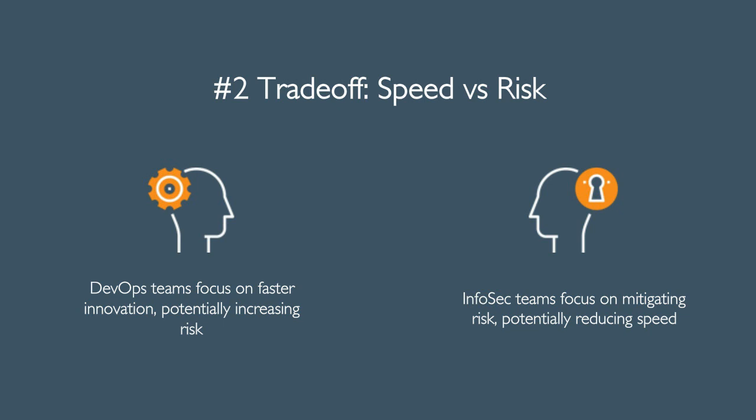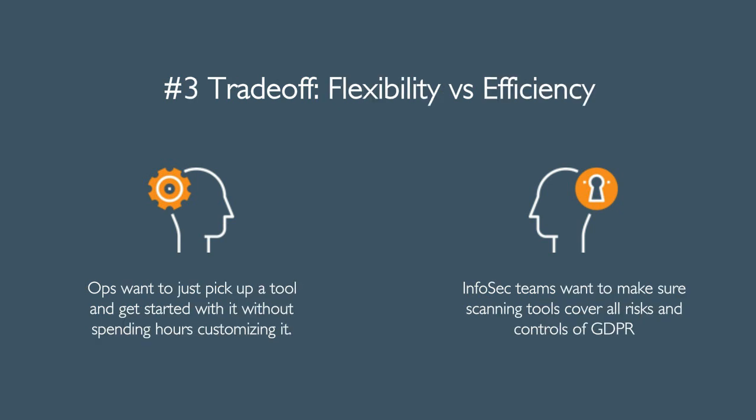So that's number 2. Number 3 is this idea of a trade-off between flexibility and efficiency. So we have loads of tools for reflecting the new way of working, right? We can define infrastructure and code. We've got various orchestration tools. We've got awesome build and release tools. But we really need something easy to implement or something that works out of the box because customization is often inefficient.